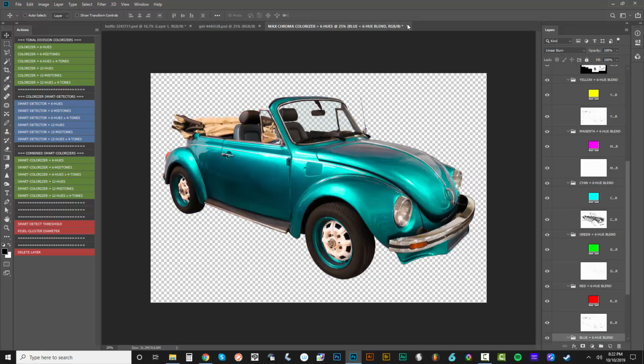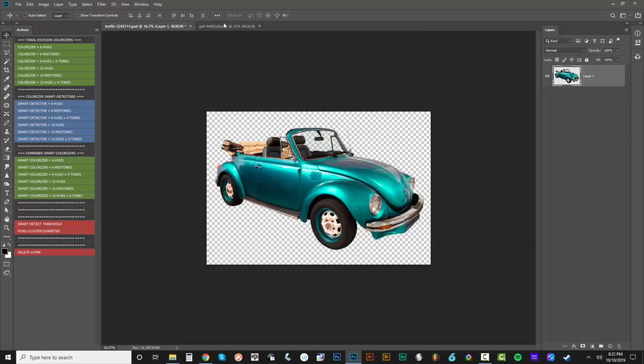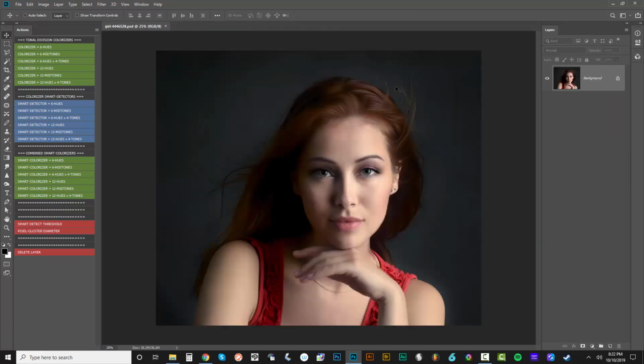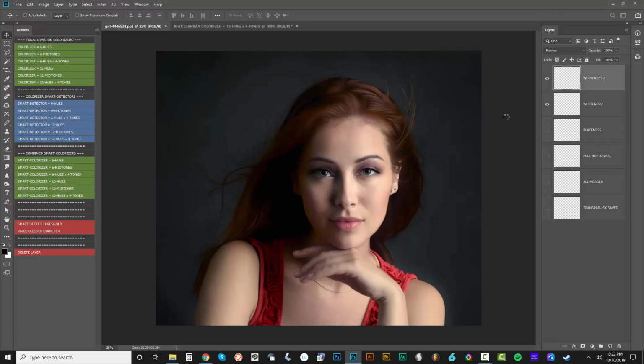So let me go ahead and do, let's say, a different test image. Let's look at this under the 6 hues times 4 tones, or actually let's do the 12 hues times 4 tones smart colorizer automatically on this image. So the image is fairly large.